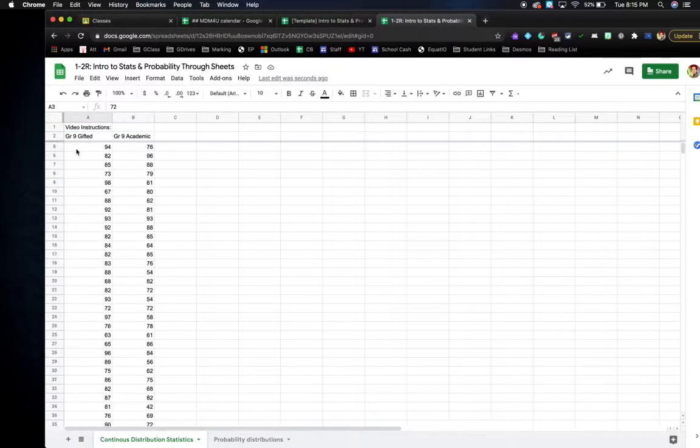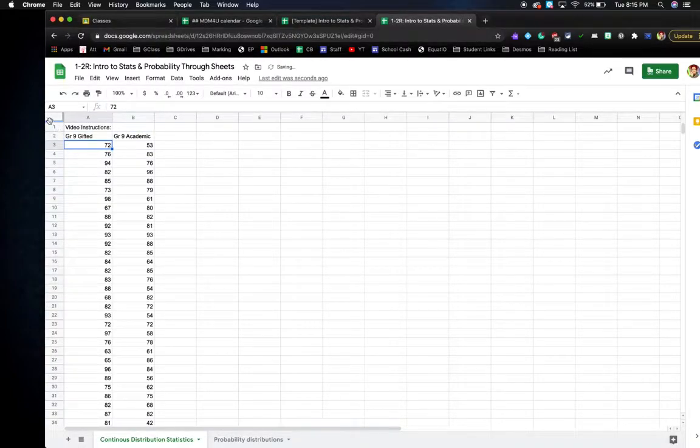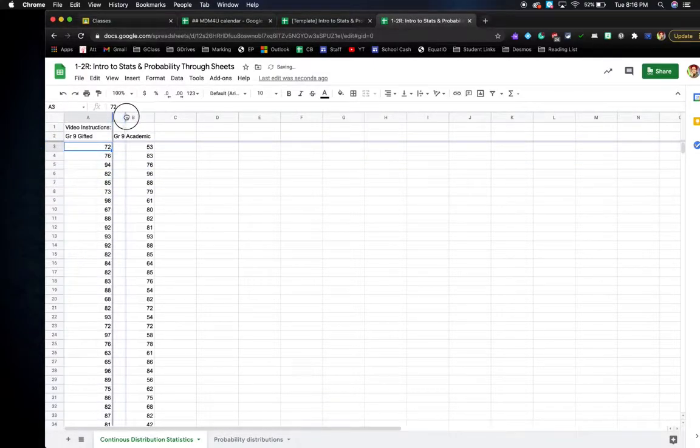And what I mean by that is if I scroll down, you'll see my row numbers changing here, but 1 and 2 don't change. And how I've done that is, start up here like this, you will see that there are some darker gray lines here. And I currently have a hand as my cursor. If I click and hold, the hand goes into a fist, and then I can just drag that line down to wherever I want to freeze to. So I want to freeze there. I can also freeze sideways if I wanted to, but I don't need to for this.